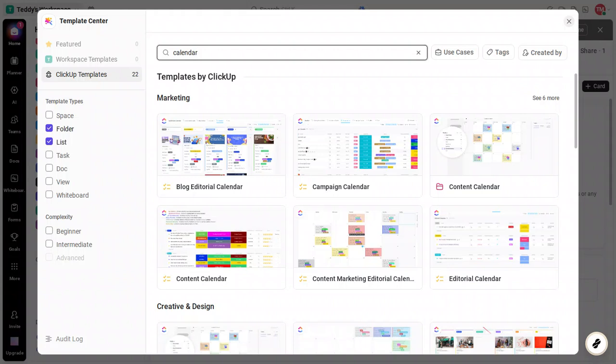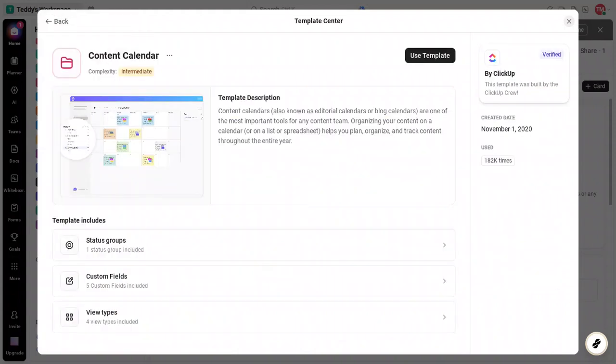Once the template loads, you'll see the calendar and related views set up for you. Take a minute to get oriented. You'll typically have a calendar-style view for scheduling, a list view for bulk editing, and a workflow or board view for moving content through stages. Open the calendar view to see how tasks appear over the month or week. Open the list view to scan everything at once and tweak details quickly. The idea is to use the calendar for scheduling and the other views for managing the details behind the scenes.